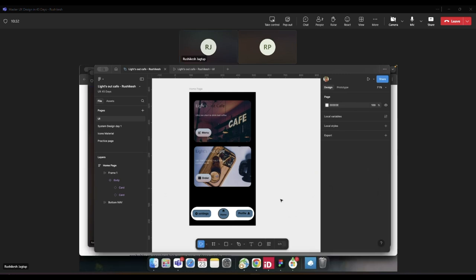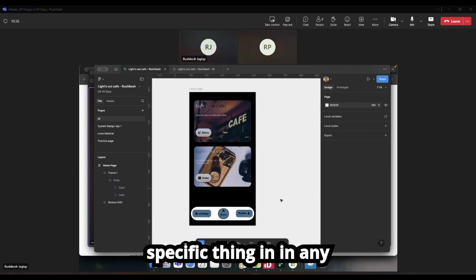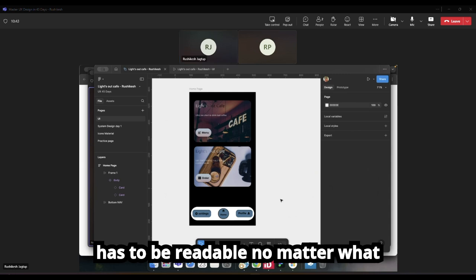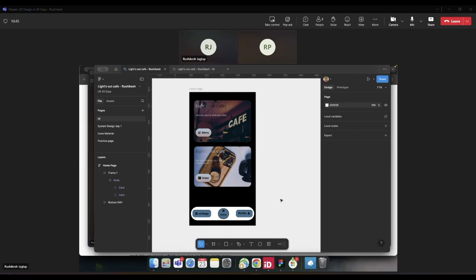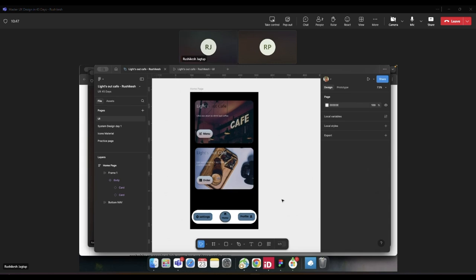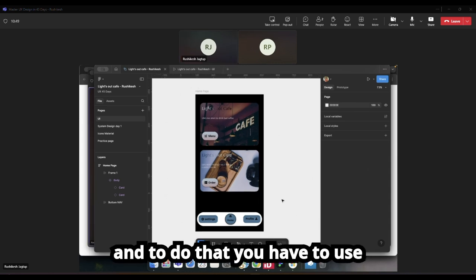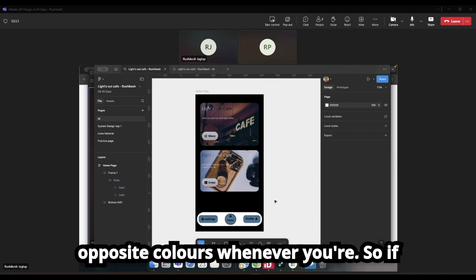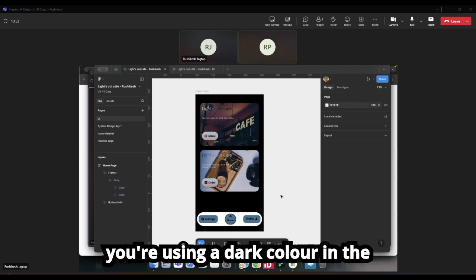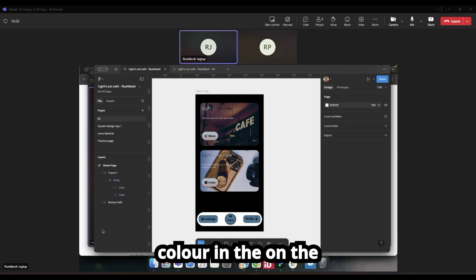Yes. So the most specific thing in any UI is the text. The text has to be readable no matter what. And to do that, you have to use opposite colors. If you're using a dark color in the background, then you have to use a light color on the text.